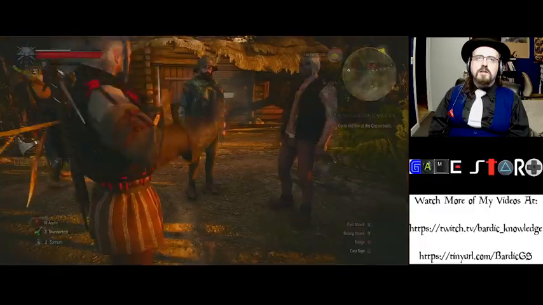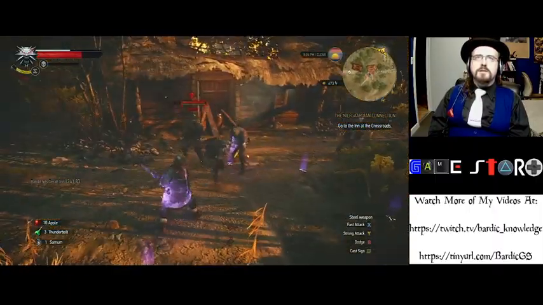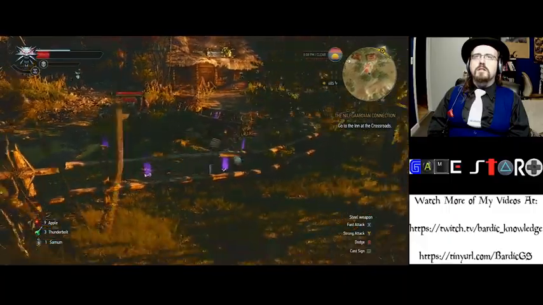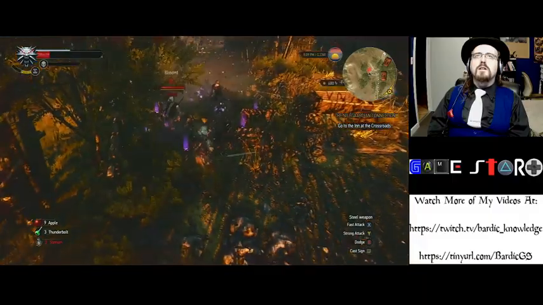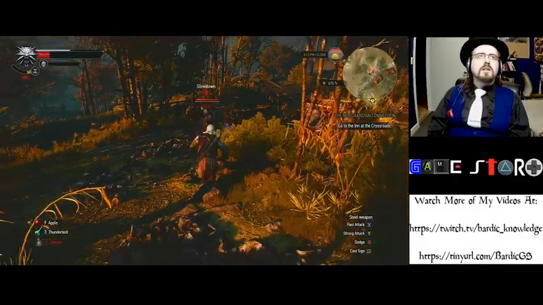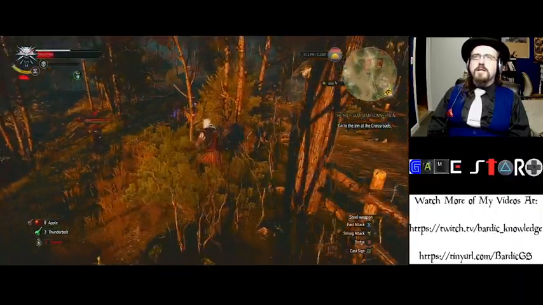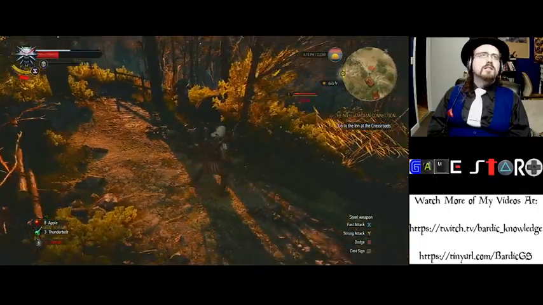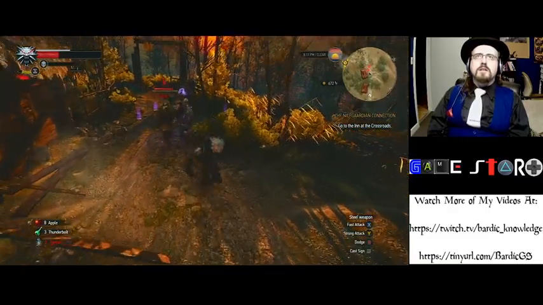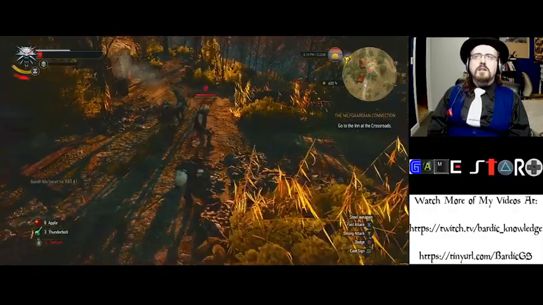Cutscene. Trap. Samum. Assault them while they're stunned and slowed. Except apparently they're suddenly not. Gotta use guerrilla tactics on these guys. Dodge, Geralt.